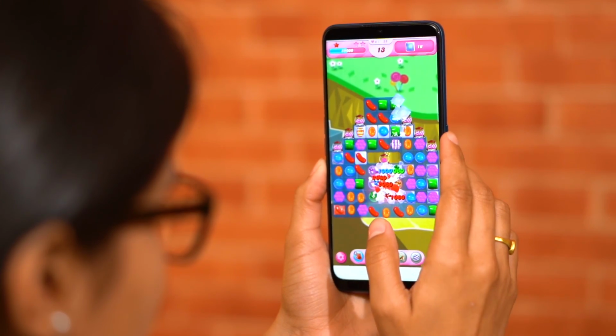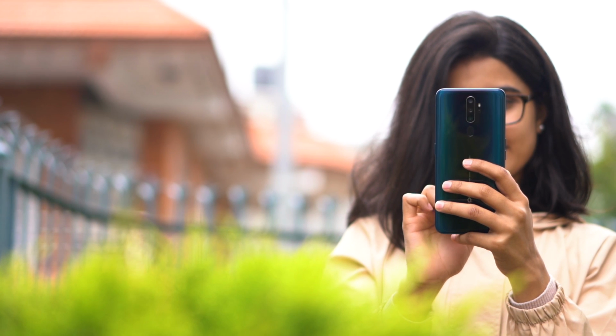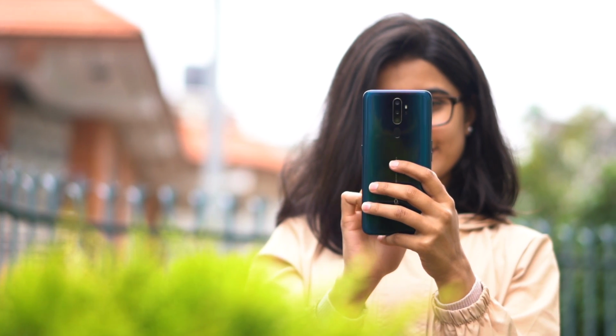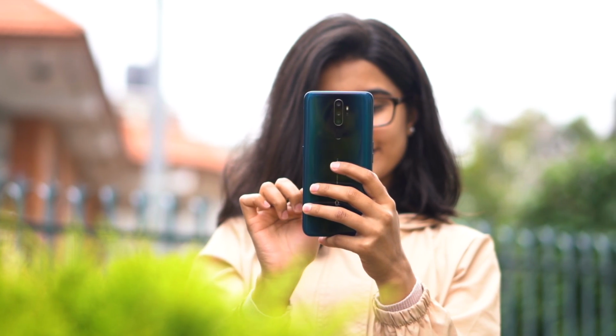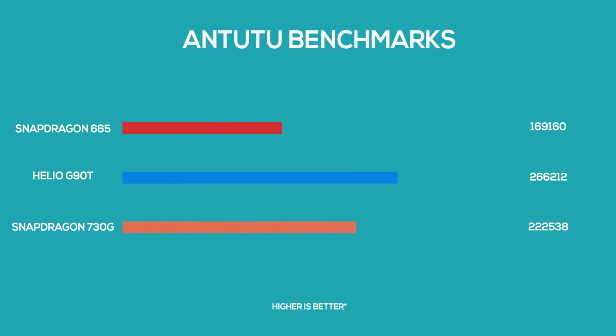Now, I am not saying that Snapdragon 665 is a bad chipset. It handles your day-to-day needs pretty well, but again, like the display, it does not quite justify the price range of the device. They could have easily opted for the Snapdragon 730 or the Helio G90T, which guarantees better performance.